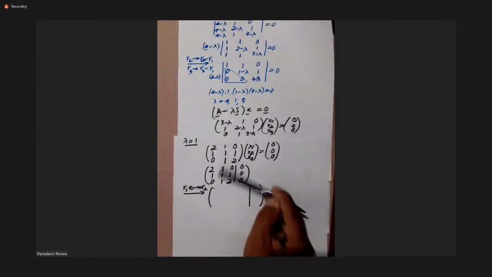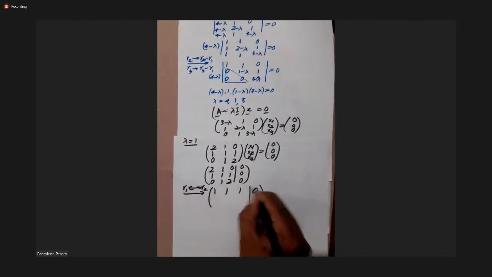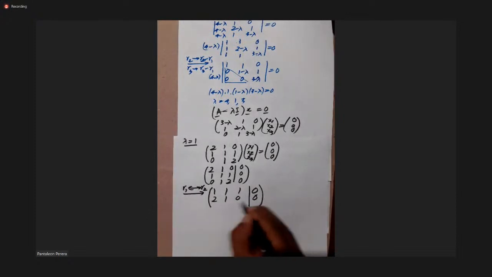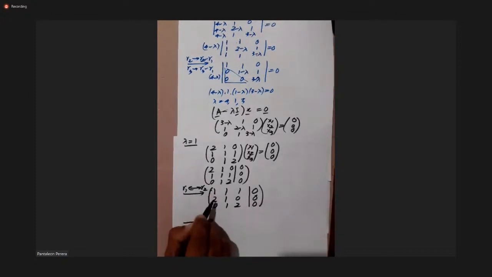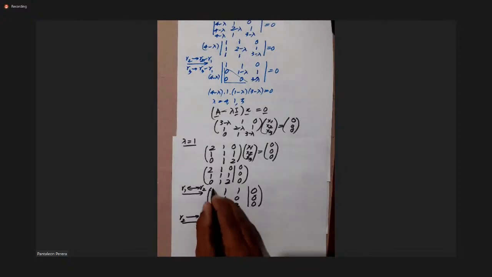We interchange the positions of these two equations. So I write this one first. This has become this. Now you can make this element 0. So how would you do that? You multiply it by minus 2 and add it to this one. So I'm going to change R2. So R2 will be what? Don't multiply R2 by anything. You multiply this by minus 2 and add it to this one.